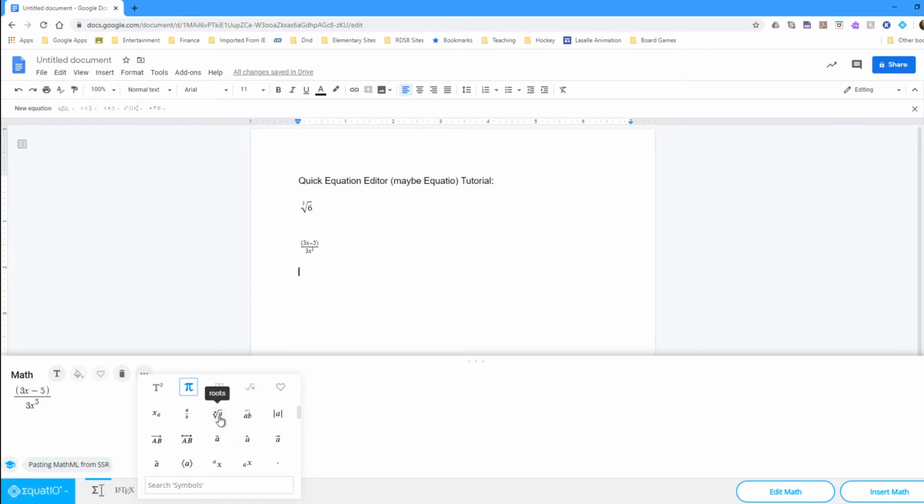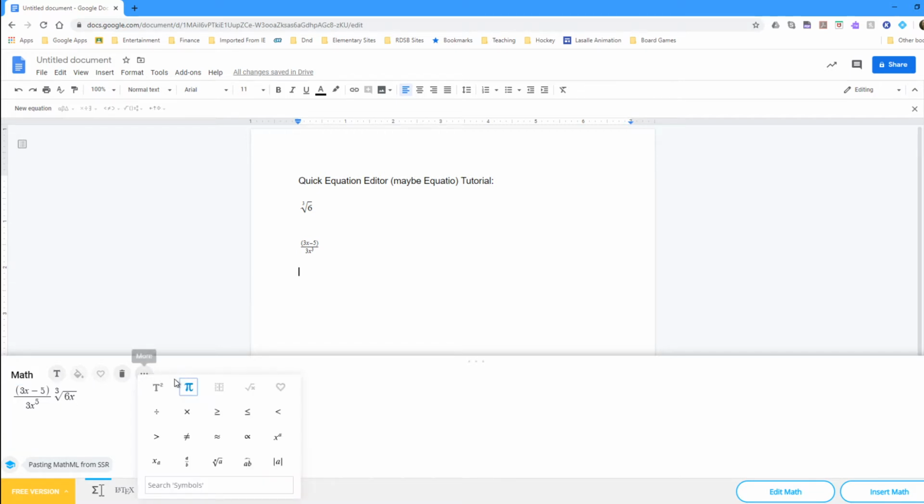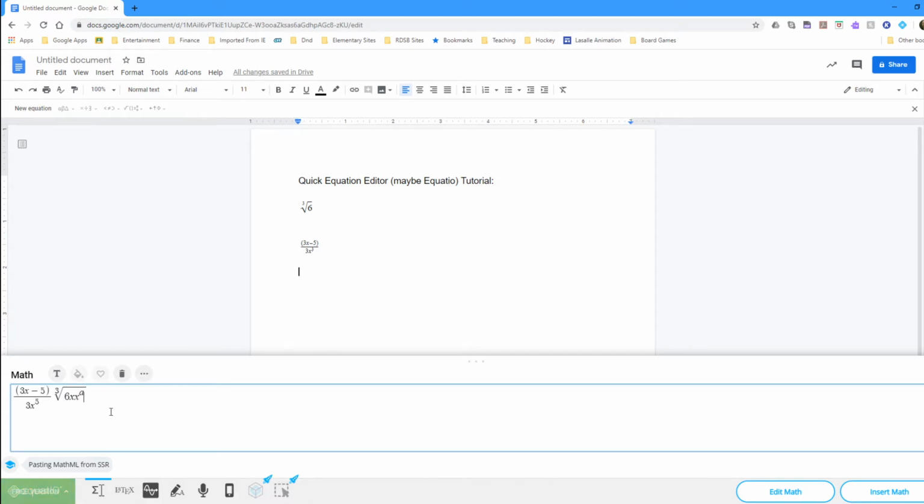So you can get all of these in this list. And here's the root one. If I wanted to input a root, I would just click on that, and then you could change the index of the root by cursoring up to it and going into the radicand and changing it to whatever you wanted it to be, okay? If you wanted a superscript or a subscript for like a power or something, those buttons are in here as well. So the superscript is right here, but Shift 6 is an easy keyboard shortcut to remember. It's the caret or the hat symbol, okay? But you could click on that and it gives you the X, so I'd have to actually erase the first X there.